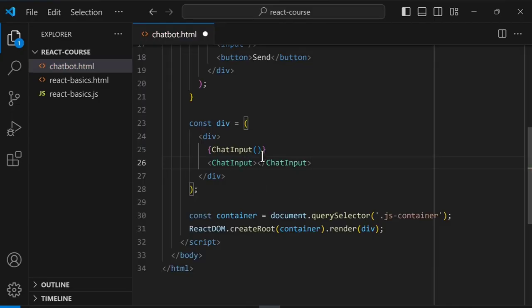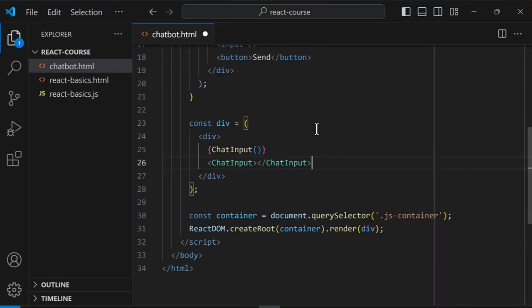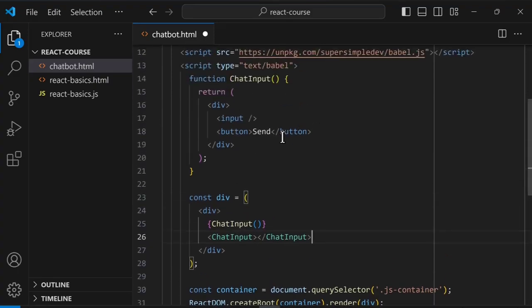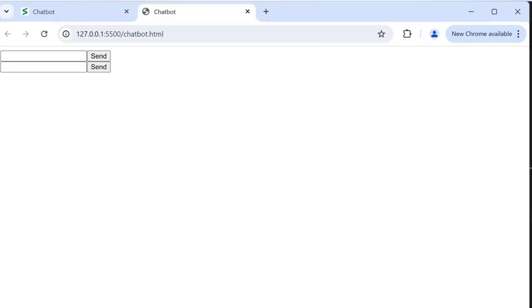So this is called the component syntax. This does the same thing as the code above. It runs the ChatInput function and then inserts the result into the HTML. If we save and we check our project, you'll notice that that syntax does the same thing, and it creates another text box and button.